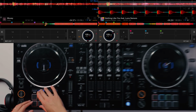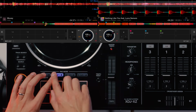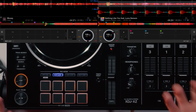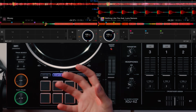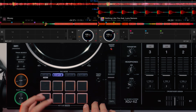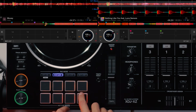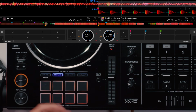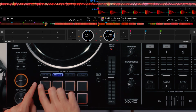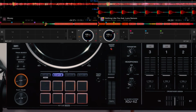Now you go to your beat section here, beat loop section in Rekordbox. This is where all your loops are and what we have available to us. Now you can see on the screen that this last pad here is 32, which means 32 beats. And then this one here is a quarter, which means a quarter of a beat. So we go from a quarter, half, a whole, 2 beats, 4 beats, 8 beats, 16, 32.